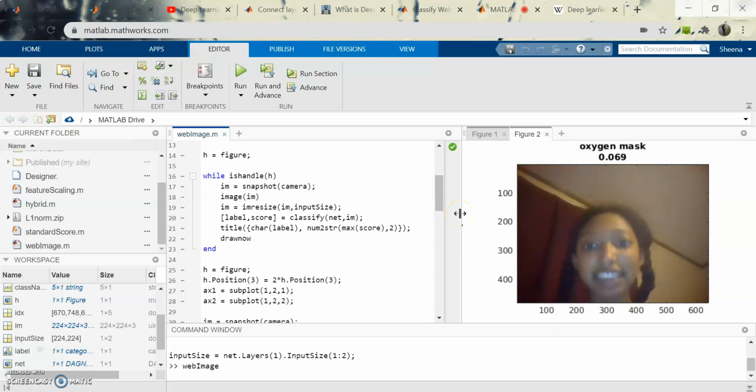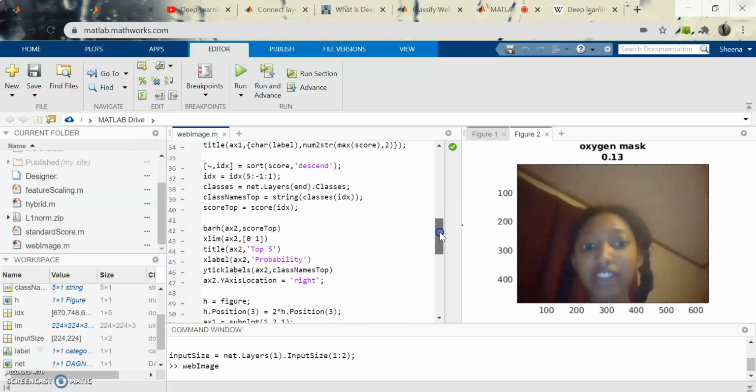The next step is for GoogLeNet to be able to pick the top 3 classifications and display them in a histogram. For that, we'll need to draw 2 more figures. One will be the webcam figure, and the other will be the histogram, picking the top 5 categories and their predictions for what the image is.